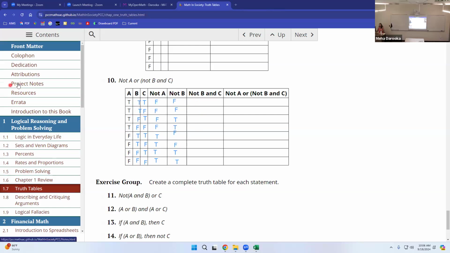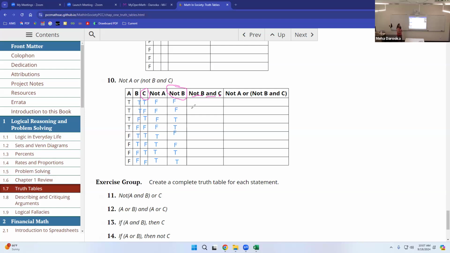Now, when we are talking about not B and C, your connecting word here is and, so you're looking at the not B column and the C column, because it's going to be between not B and C. Since this is an and statement, it's okay if that order is reversed, because you can see C shows up first in our table and then not B. If this was an if statement, I'd probably want to put them in order from left to right. But since this is an and, it's okay if C goes first and not B goes second. Kind of like addition, 3 plus 5 is 8, 5 plus 3 is still 8. So it works both directions.